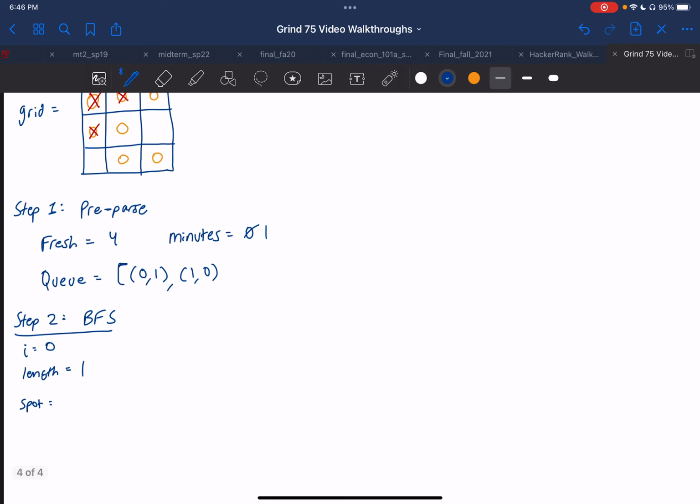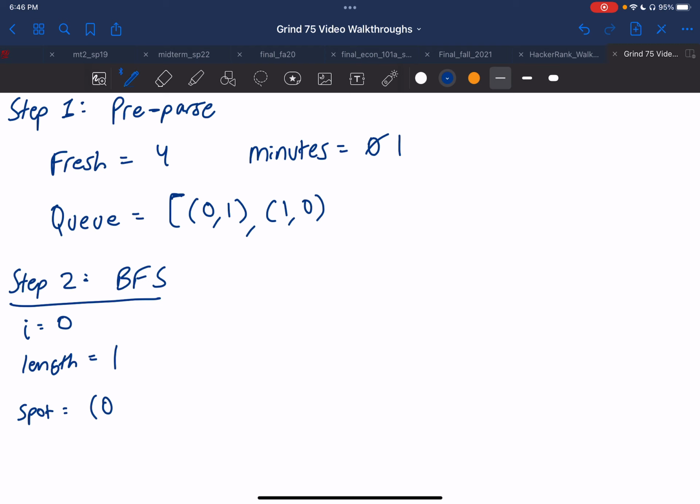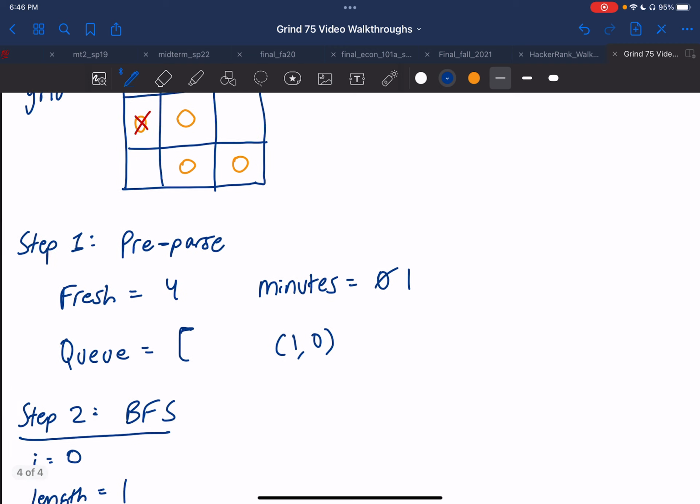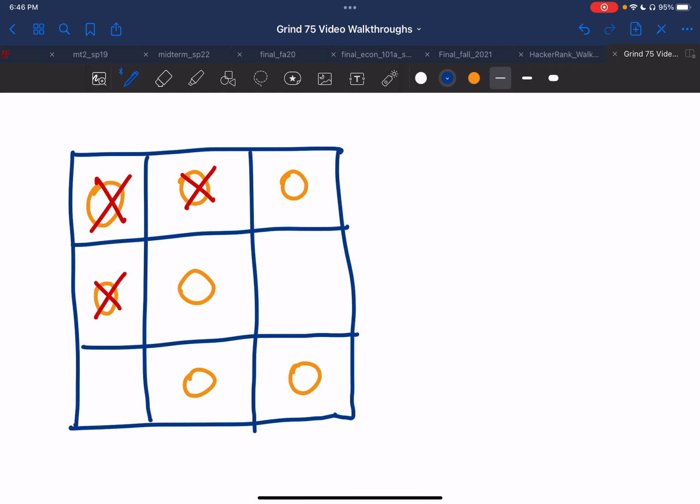So the queue, we pop from the left. Erase this. So (0, 1), take a look at it: row 0, column 1. It would be this, and its neighbors, there are 2 fresh neighbors, so we can make these rotten and add them to the queue.